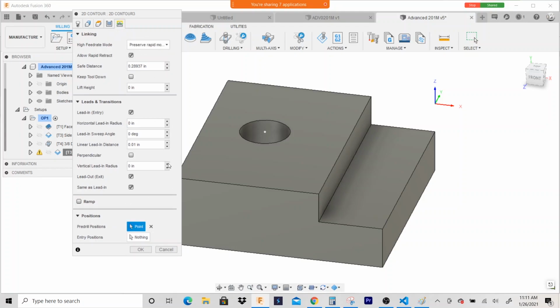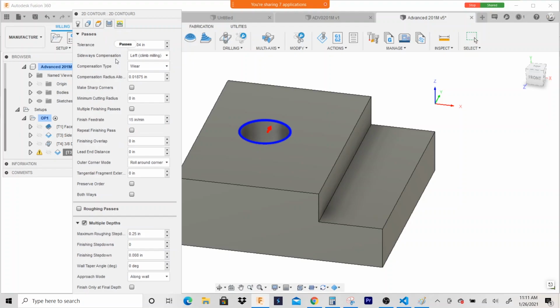It's a clearance issue somewhere. It could be, there's a couple of spots. Sometimes it's this compensation radius allowed.